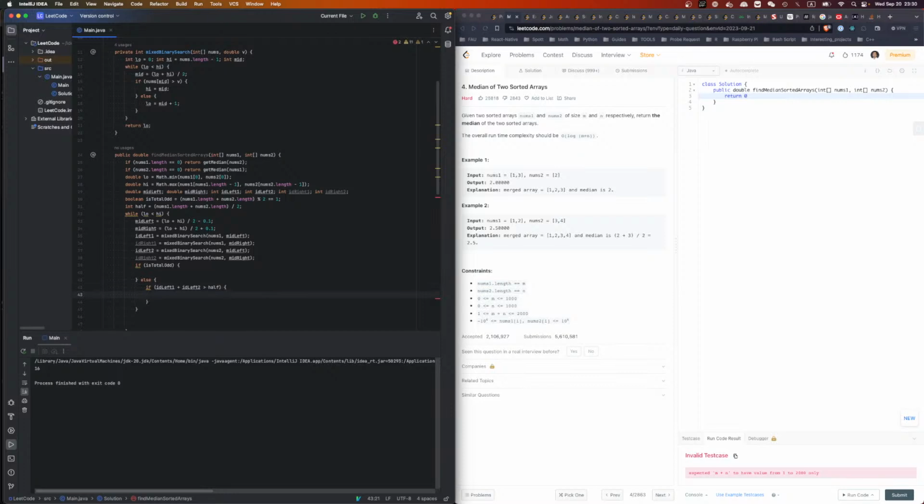The other side, the left is larger, then the value is too big, right? So the high shall equal to mid, to the mid right. Oh, we say it's too big. So how about high equal to mid left?